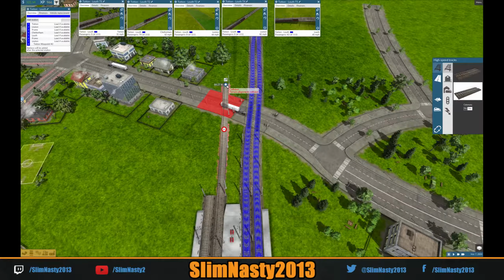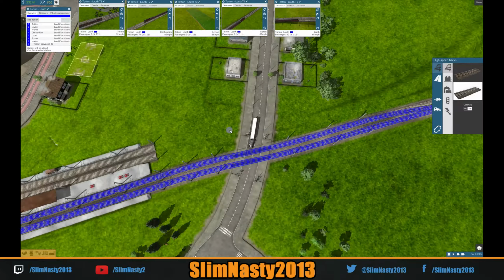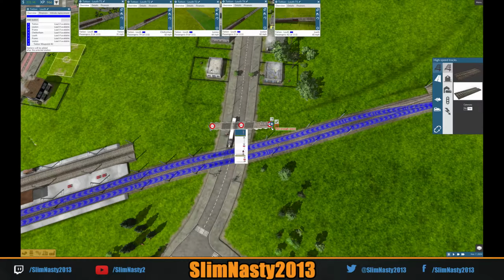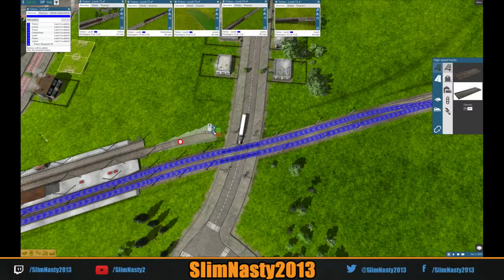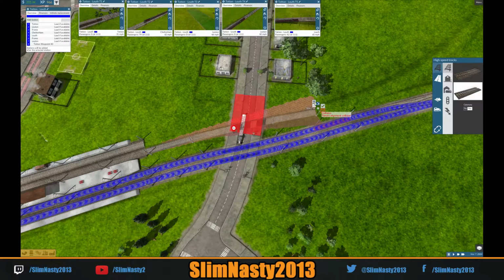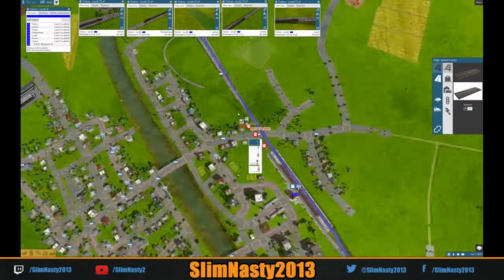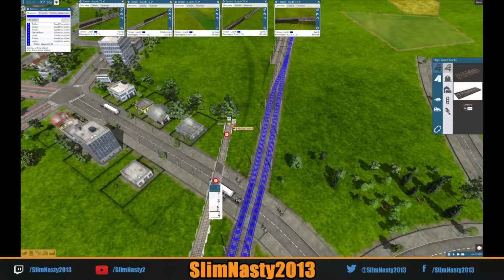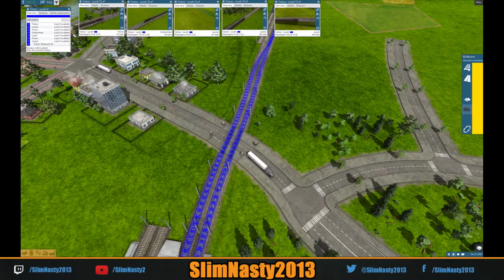I have to bring that. Really, it's made another road. Why did it do that? That was one road. Ooh, it's going to be tricky. It's going to be tricky. I don't think we can go down and under quick enough. No. Need to get that truck out of the way again. Come on, truck, get out of the way.